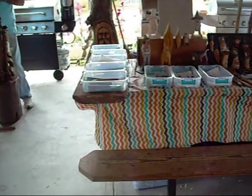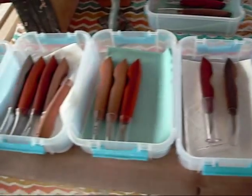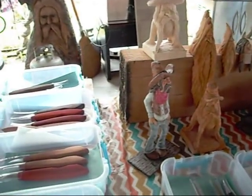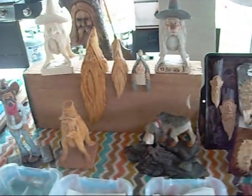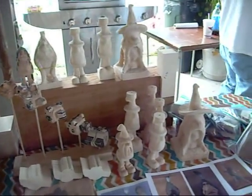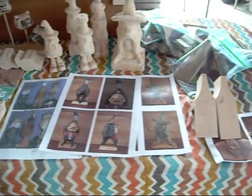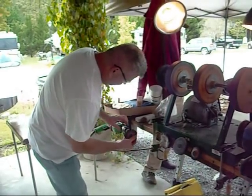Then we come over here — of course we've got Allen Goodman knives, different variations. We've got raven, then we've got some carvings here, and of course we've got pocket knives. We've got some rough outs, you can find anything you want here for sure. And of course you've got Allen Goodman sharpening the knives or changing the buffing wheel.